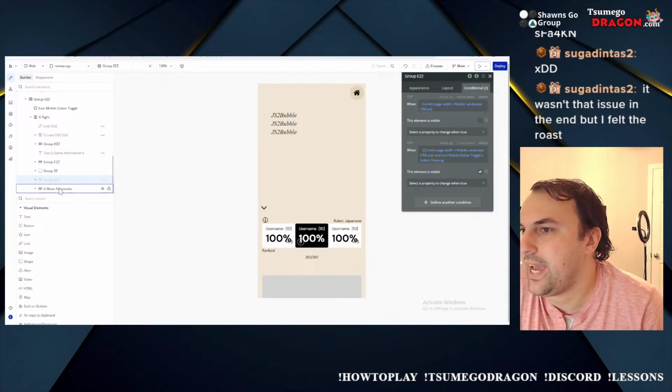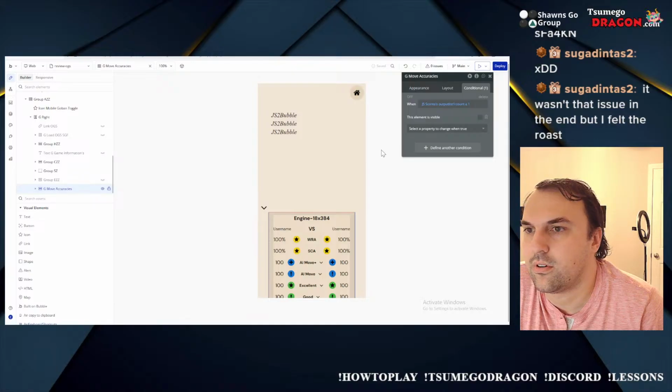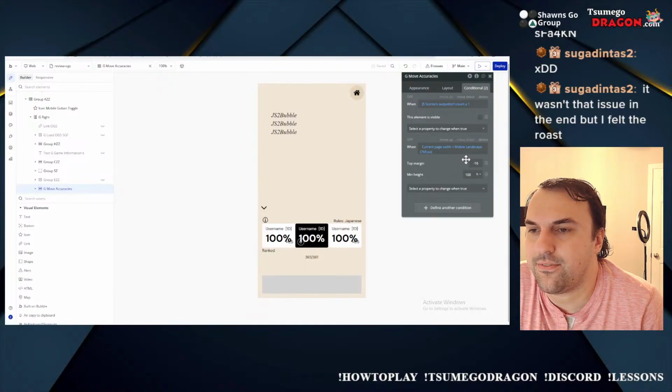And then the move accuracies we do not need to show, because it doesn't even fit on half the screen. It takes up the whole screen.